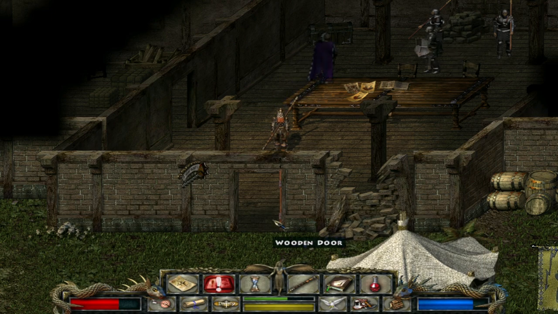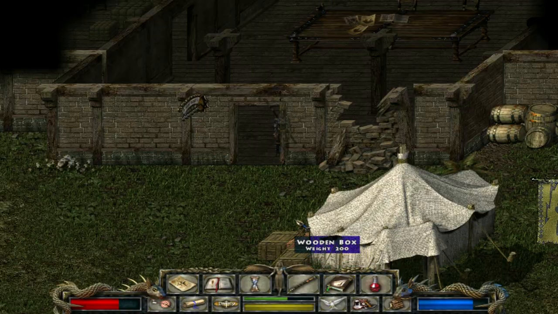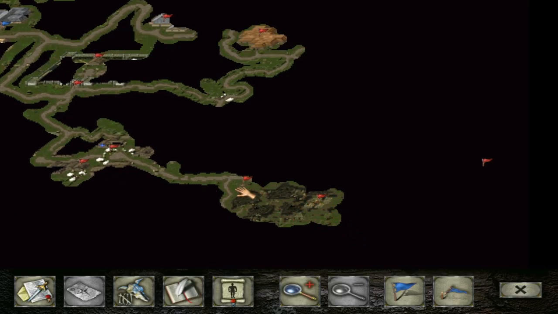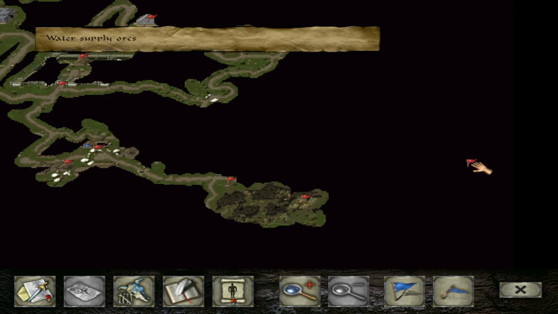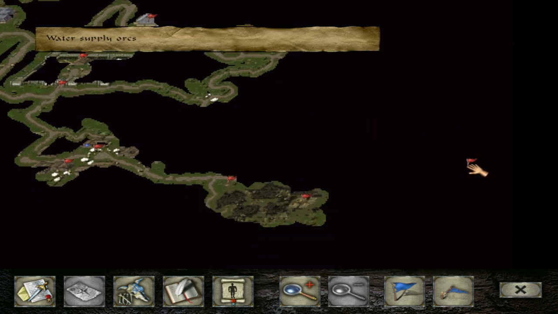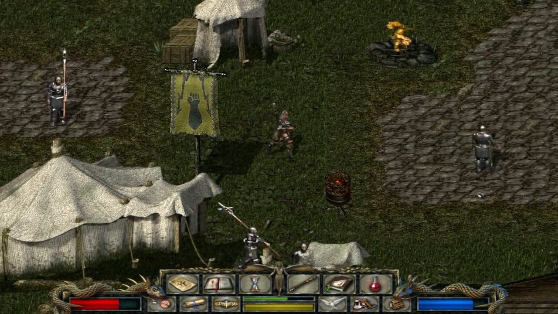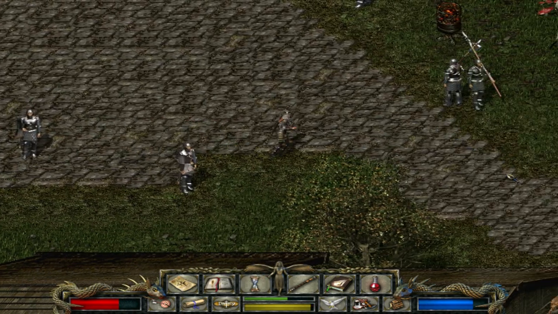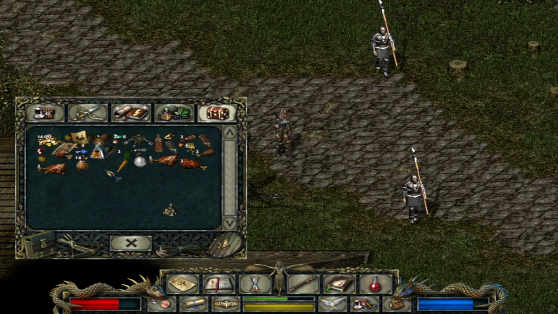Good luck. Very well. So, just like we did before, over here, we got a TP order. And there it is, the water supply for the orcs. So, this is practically the same. Oh, they gave Stormfist Castle, there it is. We are gonna have to go and fight the orcs, clear our way through it and find this well. Let's see. Oh, there it is. Bottle of poison.